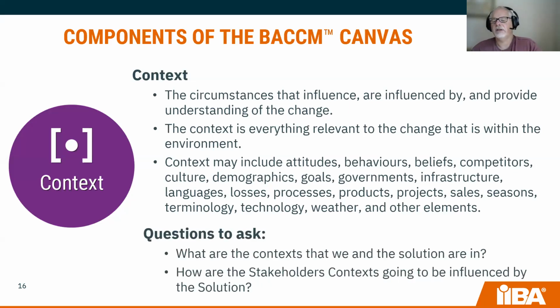They include, what are the contexts that the stakeholders are in? Others might be, what are the limitations that might prevent a solution from working? That would be part of that context. What are circumstances within an environment that would influence or are influenced by a change or a solution? Context is huge, and it has a relationship with every one of those other components inside of the BACCM.